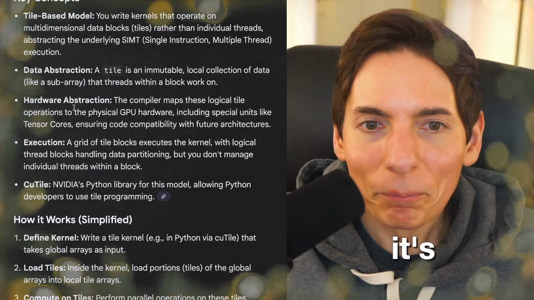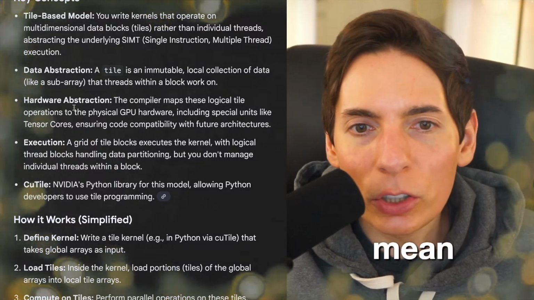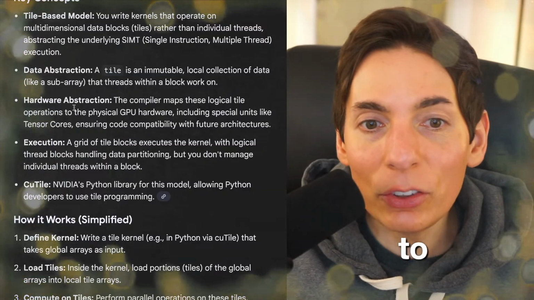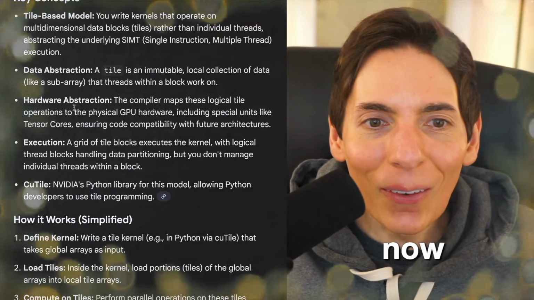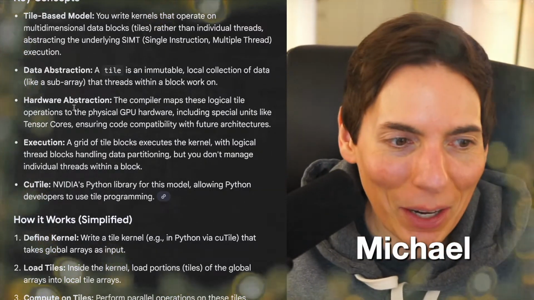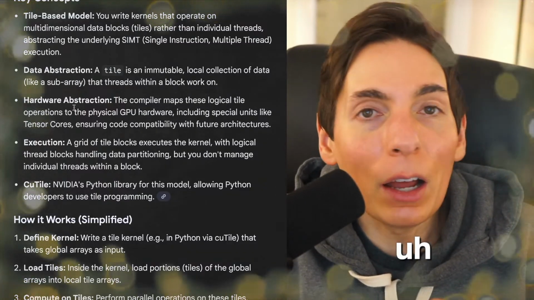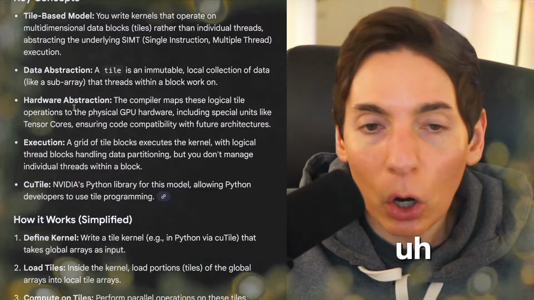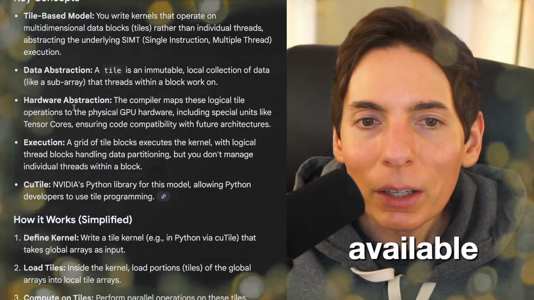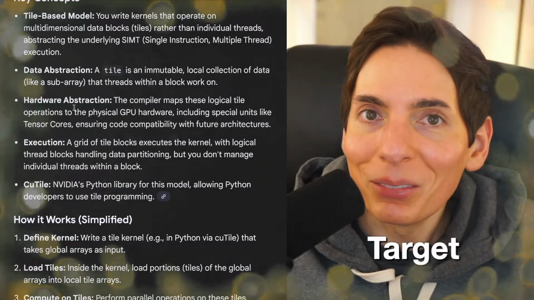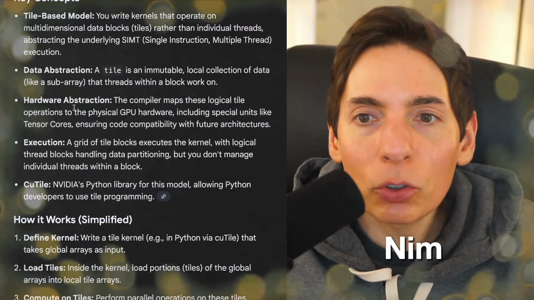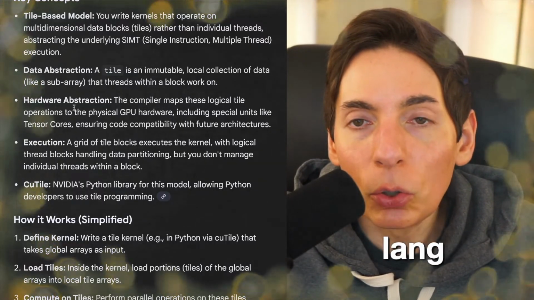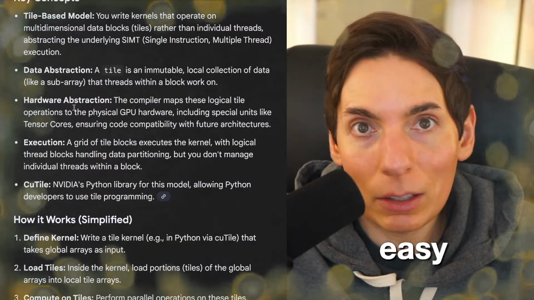Oh, did you know you can compile Nim to almost any CPU target? Now you do. Yeah, now we do, Michaels. You're absolutely right. I didn't know exactly which targets were available in Nim, but almost any target. That is amazing. I like Nim. Nim is great. Nim is like a Pythonic-like language, so it's simple, clean, and easy, and it compiles.